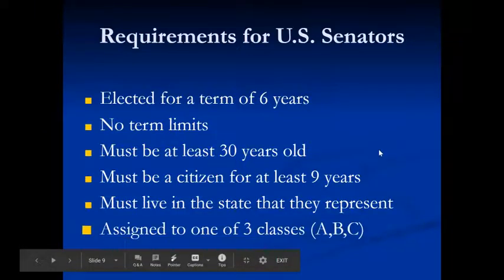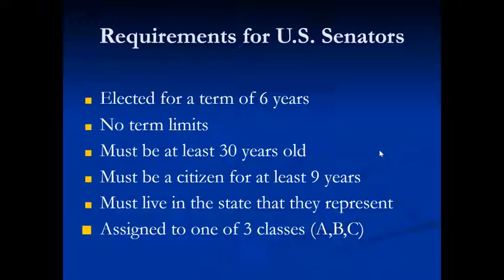Keep that in mind. Remember, they are also assigned to one of three classes. This is because you want to have at least 2/3 of your Senate meeting at all times so that bills can be passed and legislation can carry on, while 1/3 of the group is out running around campaigning for re-election. So just keep that in mind.